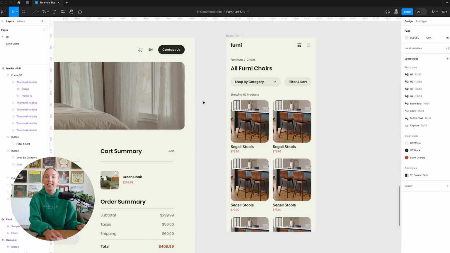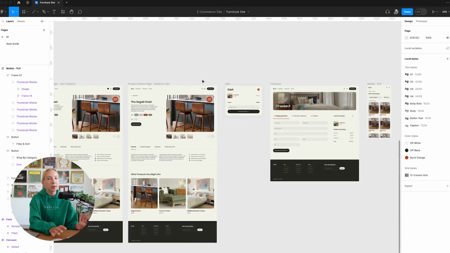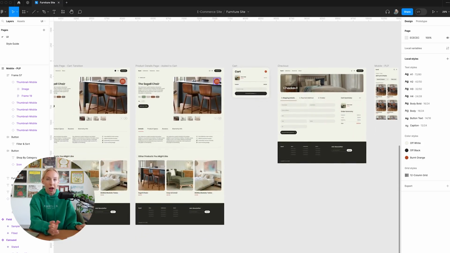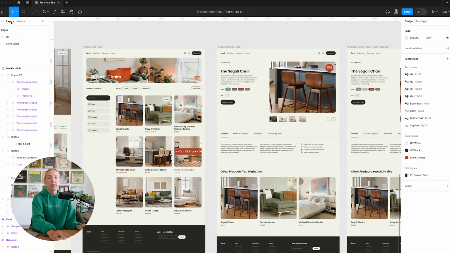Number 5 is Instance Finder. So this is handy if you have tons of components and tons of instances and you want to find a specific one, or just keep track of where you have those instances, and go and find something specific that you want to edit or something like that.